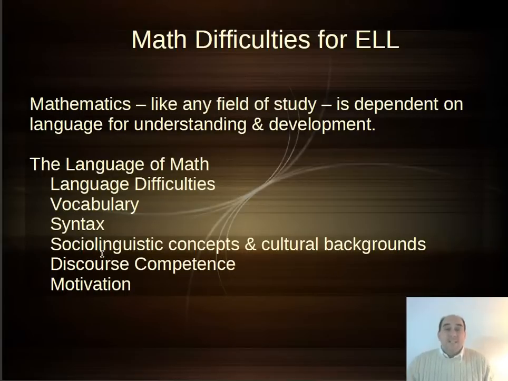All right, let's move on to the next topic here, which is what are the difficulties in teaching this kind of math, which is actually the new kind of math, where you're teaching traditional on the high order. English language learners are going to have problems. Mathematics, like any other field, is language dependent. It's kind of like a foundation, because you have to be able to explain things. You need to be able to prove things. So language is necessary for understanding and for development.